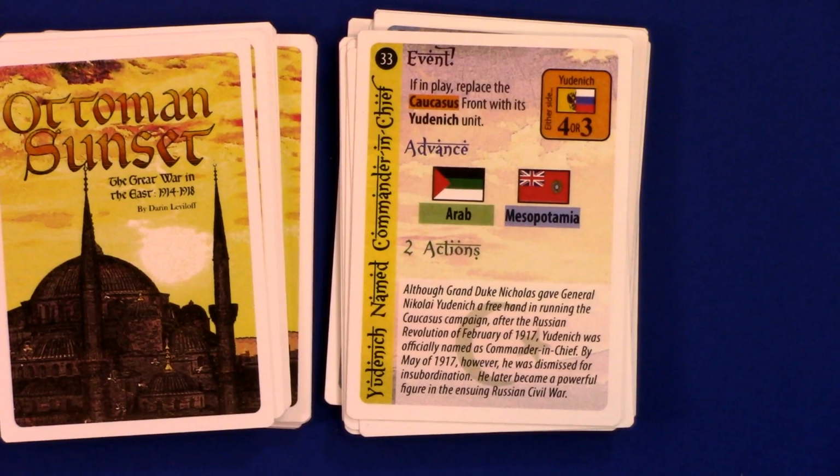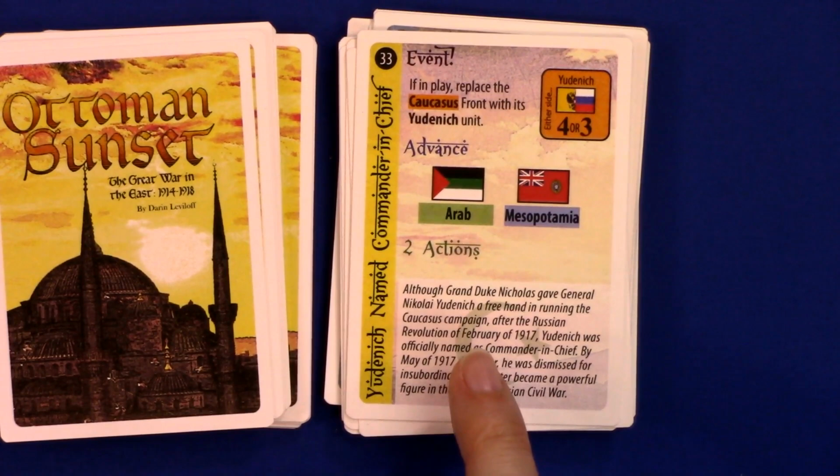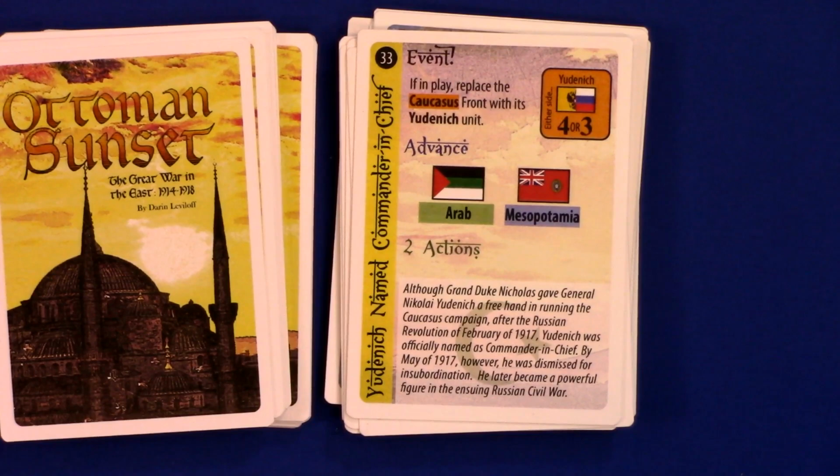Udenich named commander-in-chief. Although Grand Duke Nicholas gave General Nikolai Udenich a free hand in running the Caucasus campaign, after the Russian Revolution of February 1917, Udenich was officially named as commander-in-chief. By May of 1917, however, he was dismissed for insubordination. He later became a powerful figure in the ensuing Russian Civil War.